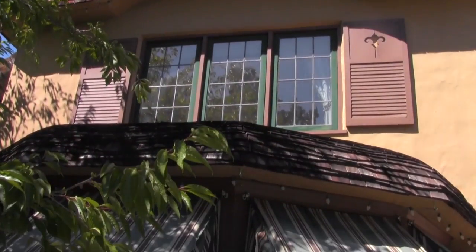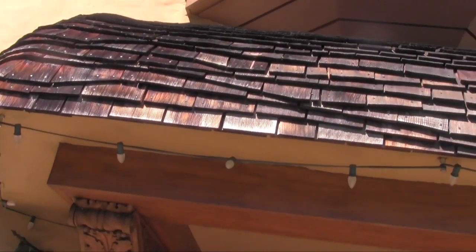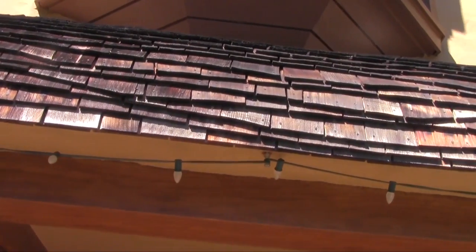Since this was built in 1925, it has a lot of, like I said, English Tudor revival elements, which is the faux thatched roof, the wood paneling, everything like that. But then it also has a lot of arts and crafts elements, which was a very important element in 1925. So it has hand-hewn beams, it has like the copper hood that is hand-hewn, a lot of handcrafted elements that make the arts and crafts movement.